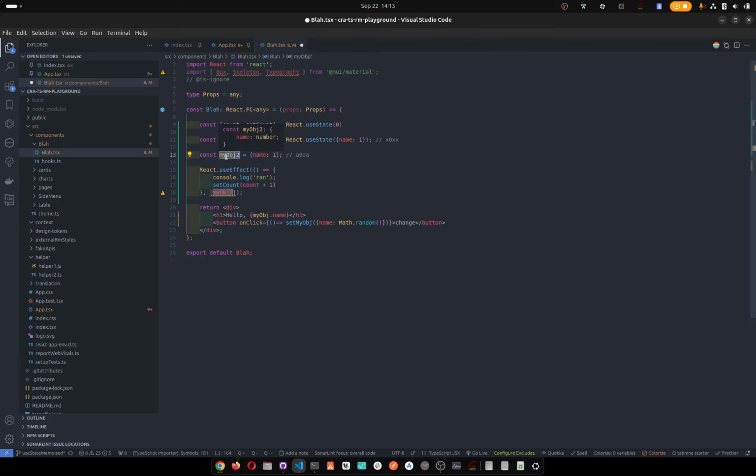So this object, because it's not memoized, is going to change into A1AA. So this change gets registered because now the reference in the memory has changed, and it's going to re-render the component. Again, because it re-renders the component, count is increasing, and because this is not memoized, the cycle repeats. So now this is A2AA. Again, this gets registered, and it becomes an infinite loop.